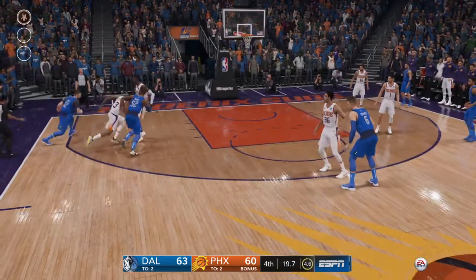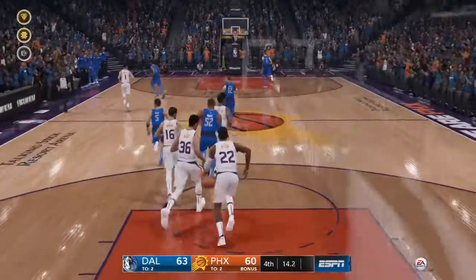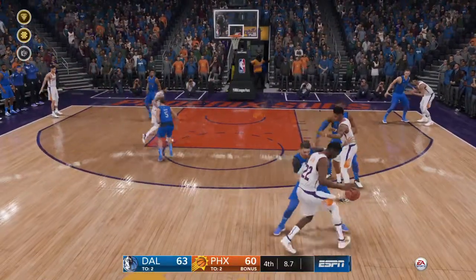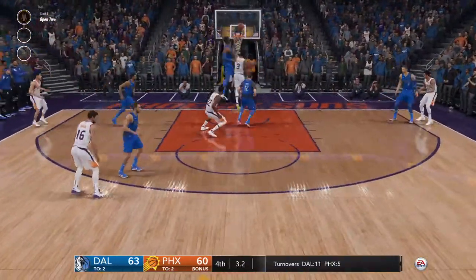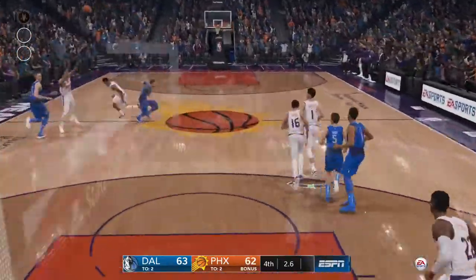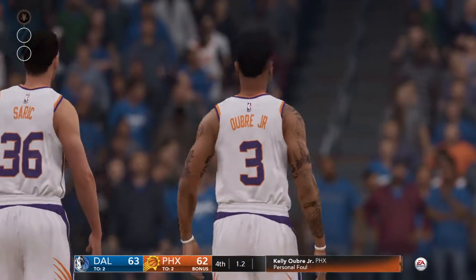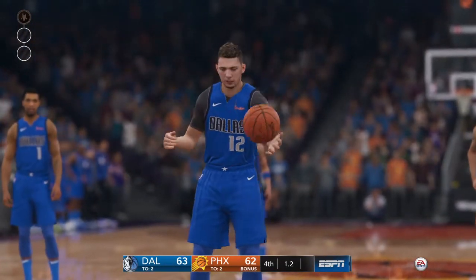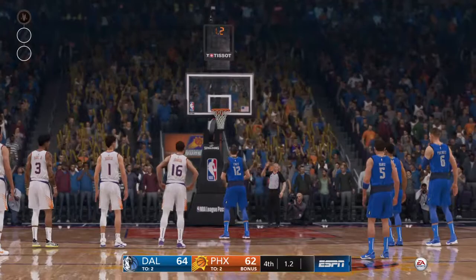Here comes the screen. Kelly Oubre tips it. Nice pass to get things going. He won't get away with this one. Referee calls it intentional. Some players are built to handle these moments. On one end, you just sparked your team, and at the same time, you also got under your opponent's skin. Just want to manage through the emotions here and not take it too far.